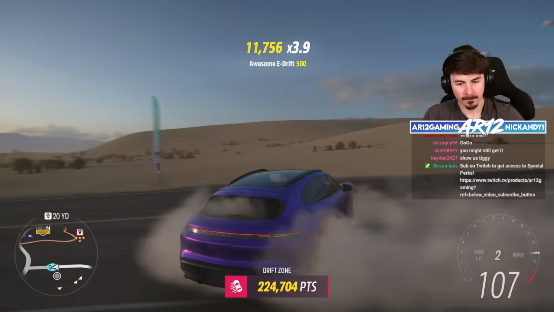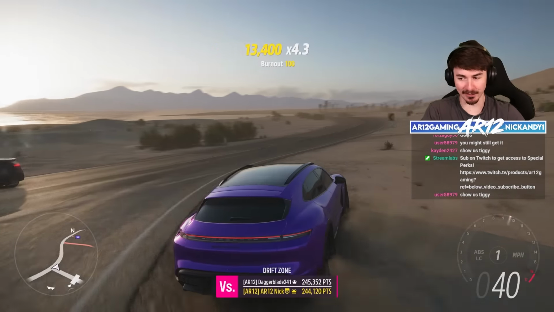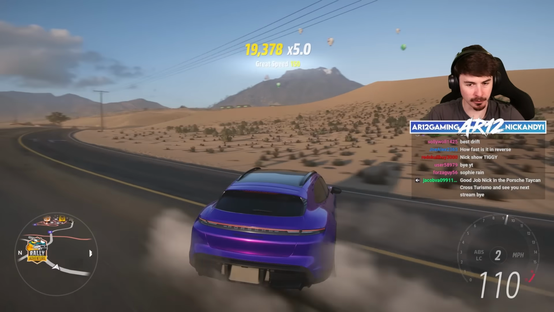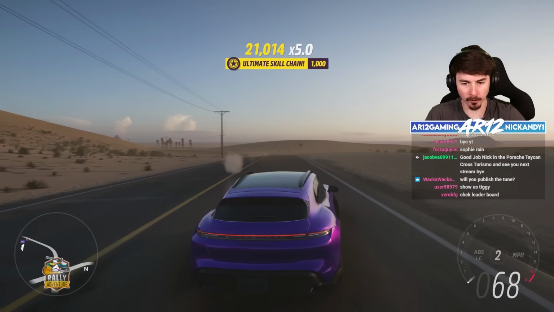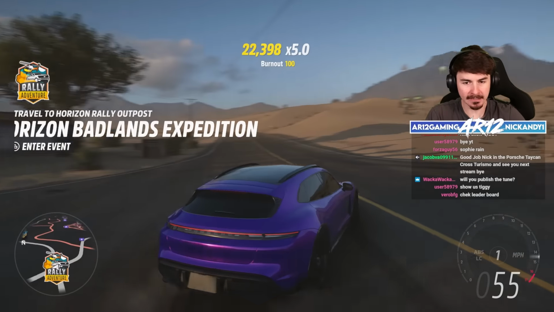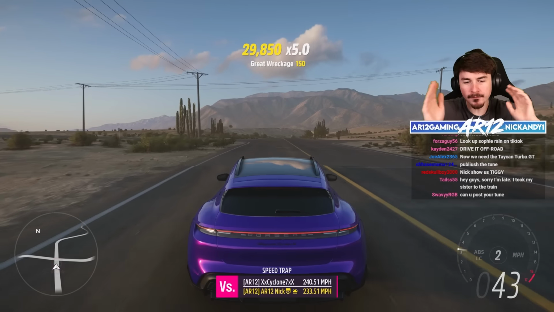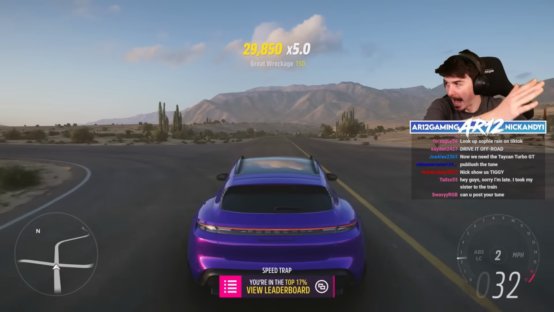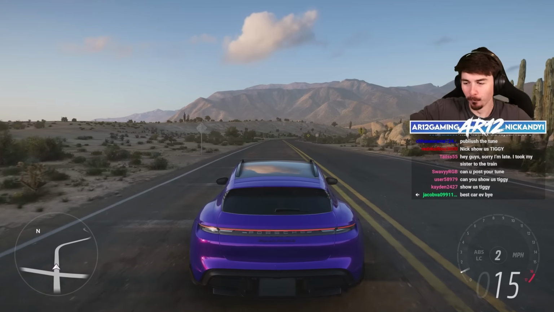240K! That is downright disgusting, the lines that this thing can pull. What a monster when it comes to drifting. Just into whatever corner you want. Send it through and just keep going. I don't think I've ever driven a car that's been so bad at everything else and so good at drifting. What a cool car.